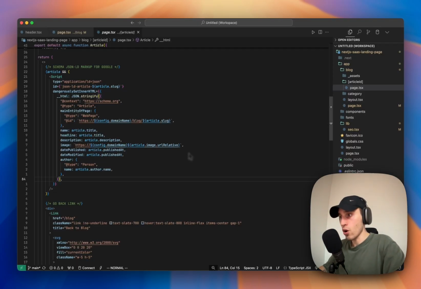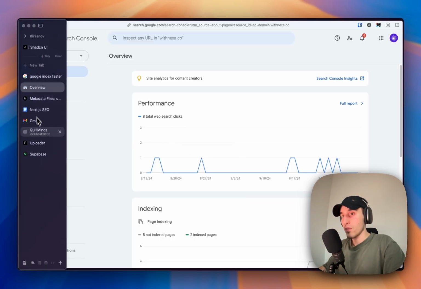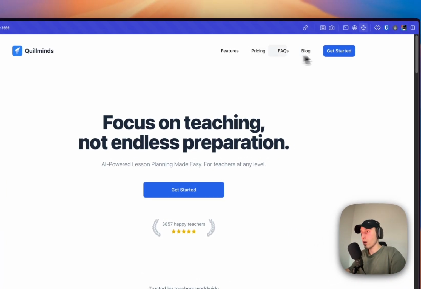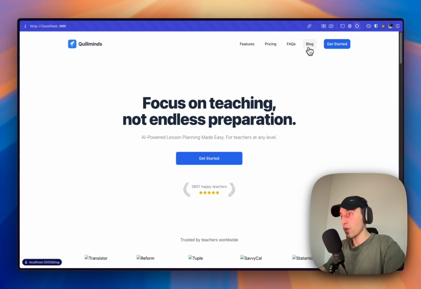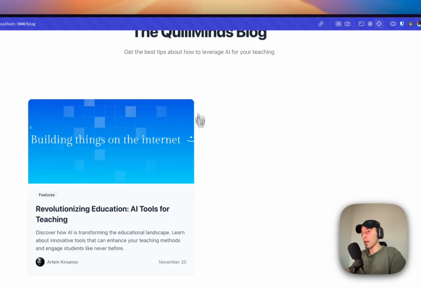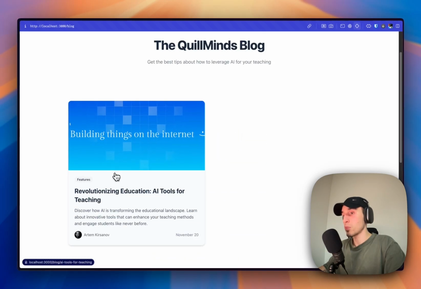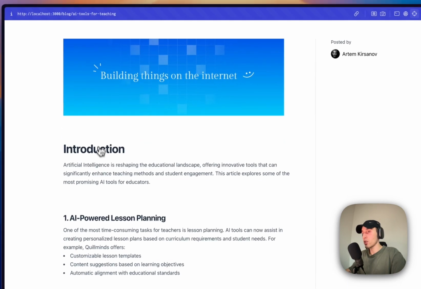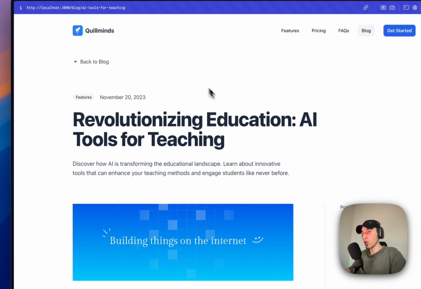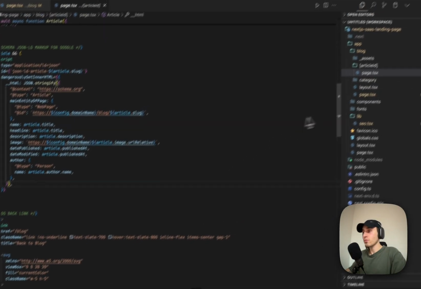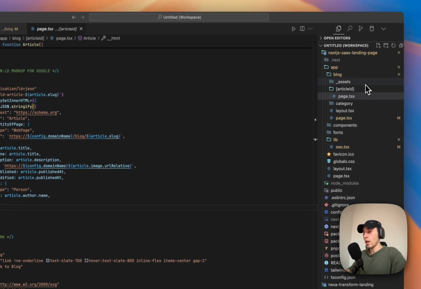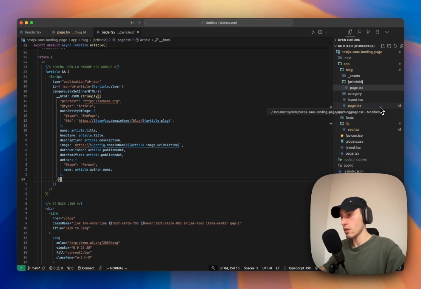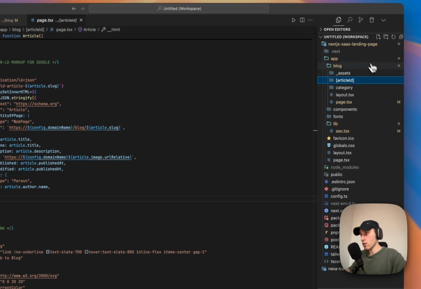Now let's discuss the blog section of the site. For our blog, what I usually do is add a link to the header, and I make the blog as simple as it is. Just simple cards with the information about the article and the categories. And by clicking, you have a separate page with the actual content of the blog. You have access to this blog here, and I will just quickly explain how I structure it. You can also copy the repo yourself, as I said before, and play with it and change it however you want. So it's just simple, everything inside one repository here.